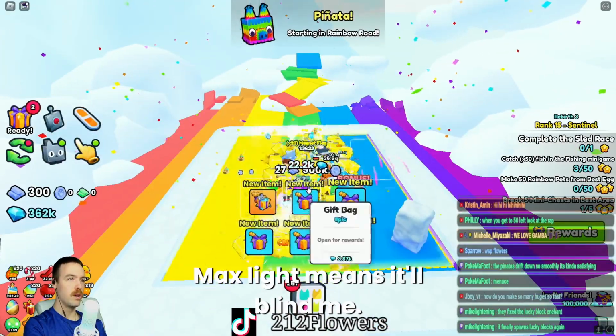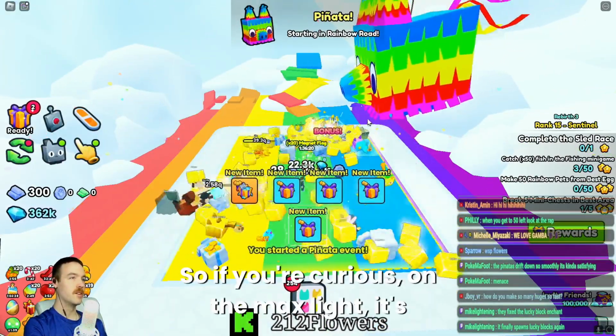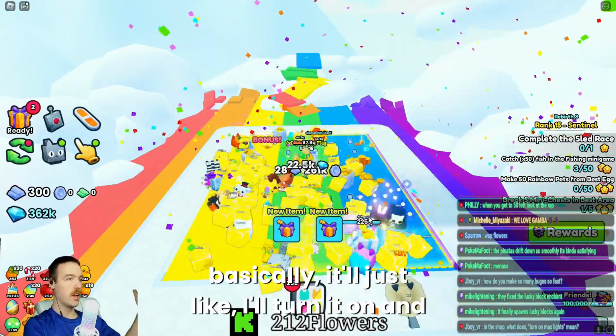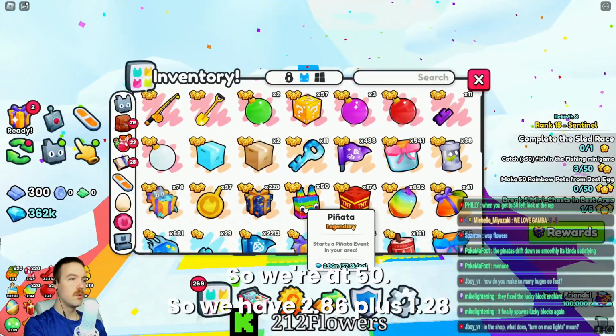Max light means it'll blind me. So if you're curious on the max light, it's basically, I'll turn it on and it'll be at the brightest.